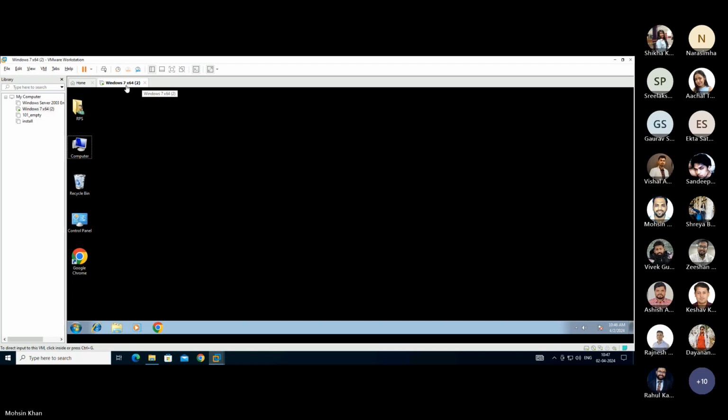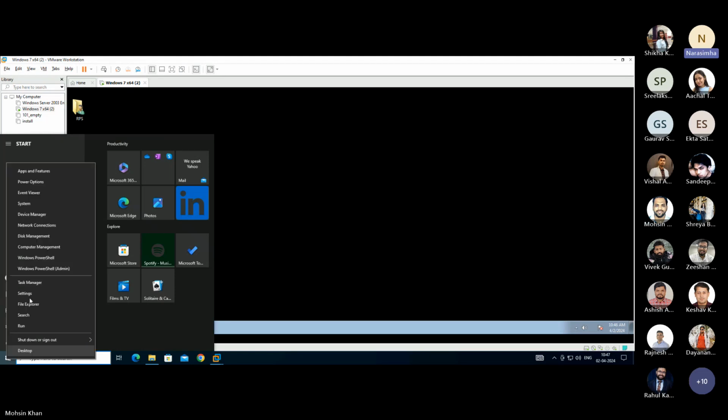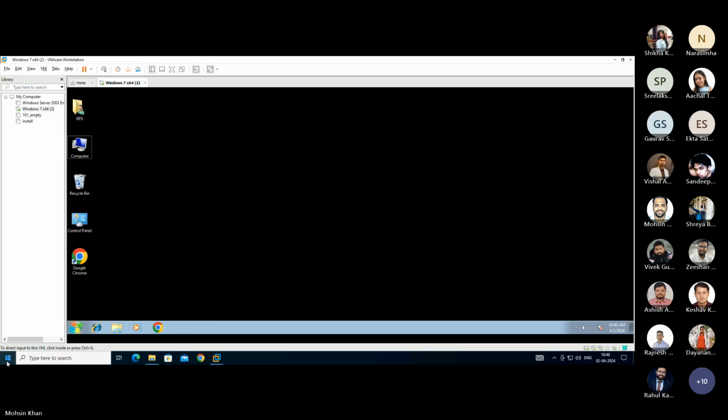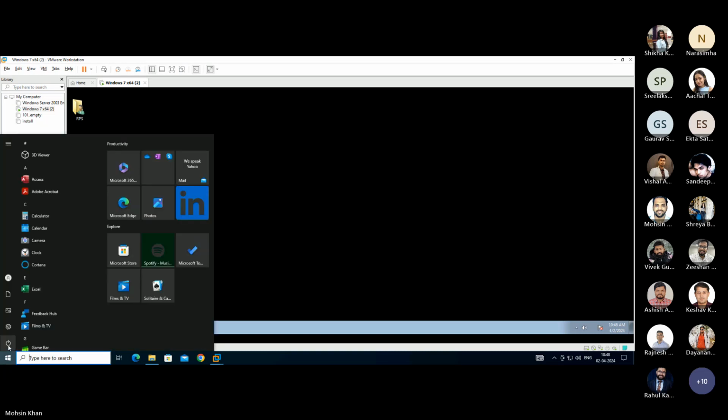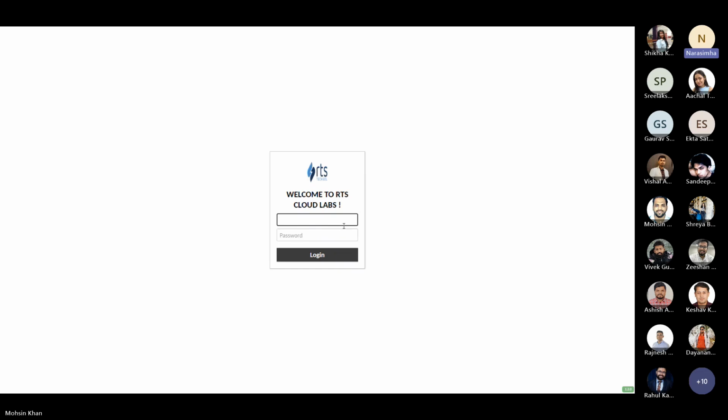Can you please try to log out and use another VM? User 21. Right mouse click. Select disconnect. Yes, disconnect. Log out.